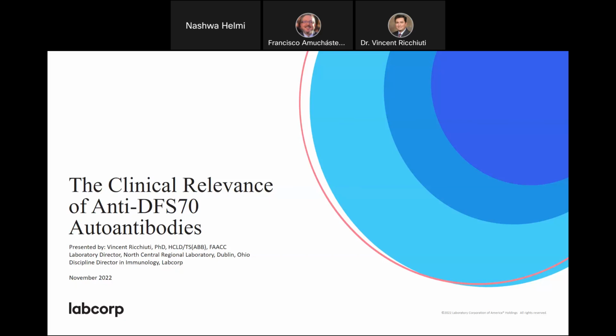Dr. Ricchiuti joined Labcorp in Dublin, Ohio in 2015 as the laboratory director and discipline director in immunology. He is currently clinical associate professor at Ohio University, Department of Laboratory Medicine in Athens, Ohio. Dr. Ricchiuti is actively involved in several professional associations: American Association of Clinical Chemistry, American Association of Bioanalysts, Association of Medical Laboratory Immunologists, and American College of Rheumatology. Welcome, Dr. Ricchiuti.